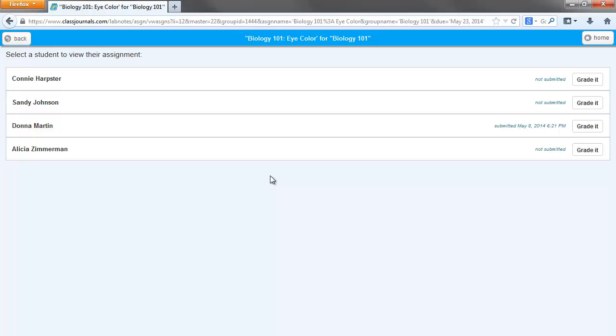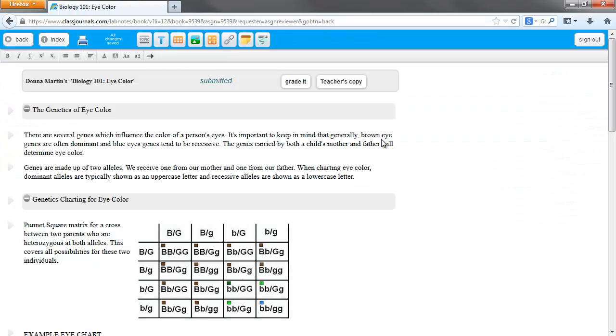Click on the student's name to view their submitted assignment. The student's assignment will be displayed. While viewing it, you have the ability to leave text or sketch notes, however, other authoring functions are not available. In this example, you may want to suggest that the student find an online resource for further study by inserting a text note.